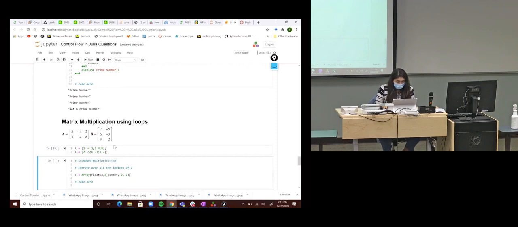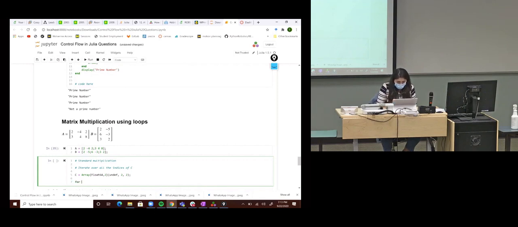I define my A, and I want to define A times B. You should try and write this code with me, but what you want to do is, for each of the elements, so for each Cij, I'm going to need to iterate over the rows multiplied by the columns, right?